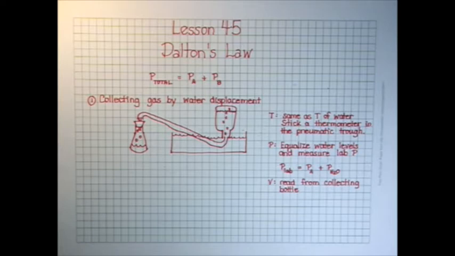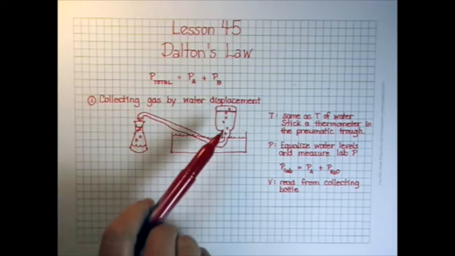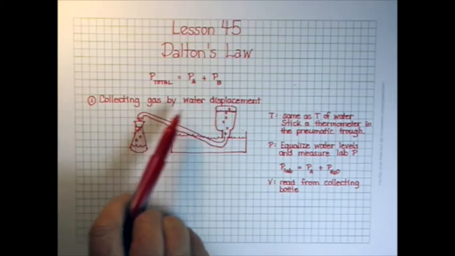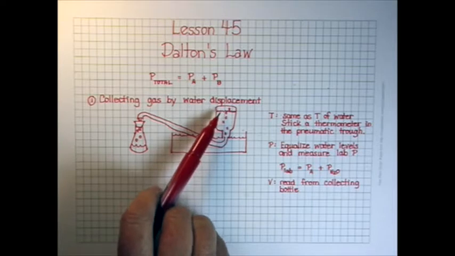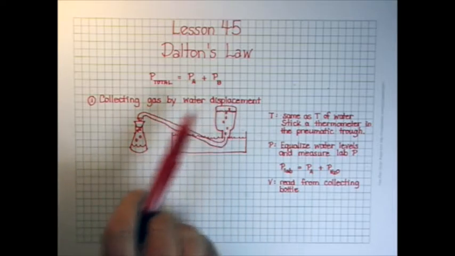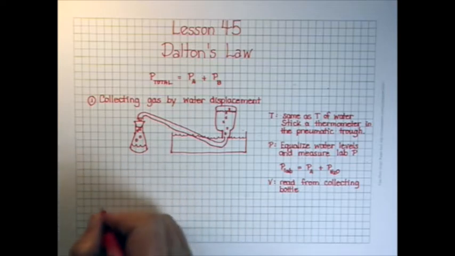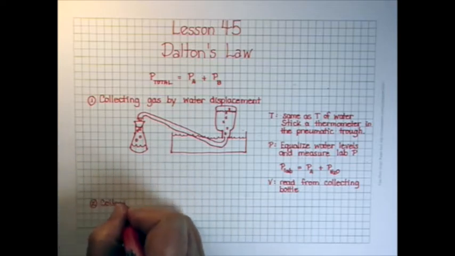Now, that's only one of the ways that we could do this, and it's the way that we, by all means, are going to do. There is a second method. Sometimes water vapor is not acceptable. It may be that this gas is going to react with the water vapor, or for some reason you just can't tolerate having water vapor in there with your gas. In that case, you're going to have to use mercury displacement. Not nearly as safe, and so you can bet your booties we're not going to do it.